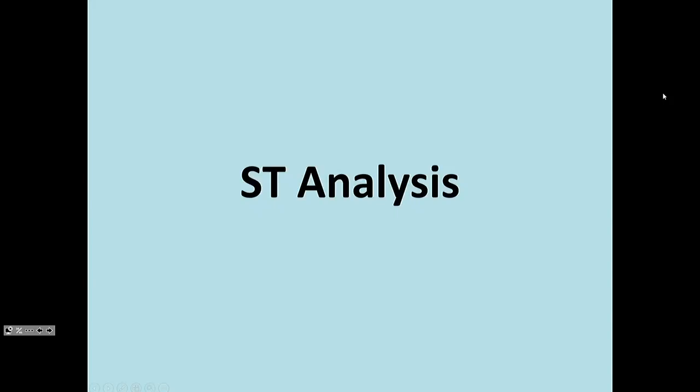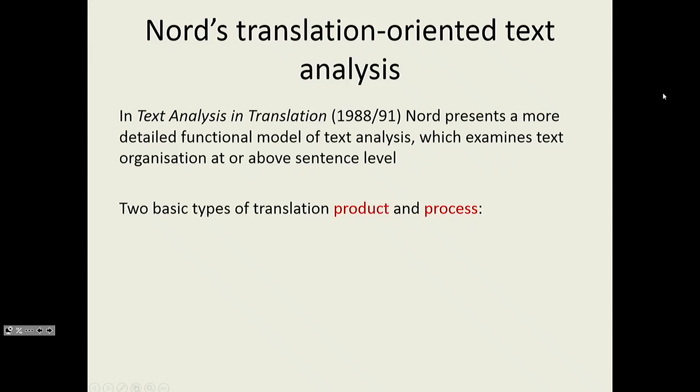Okay, let's have a look at the source text analysis part of this seminar. So in her text called Text Analysis in Translation, produced in 1988, Christiane Nord, who's one of the key functionalist theorists, presents a more detailed model of textual analysis, which examines what she calls text organisation, both at and above sentence level.